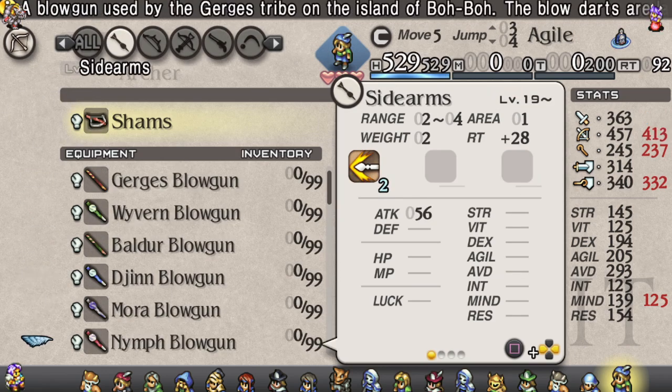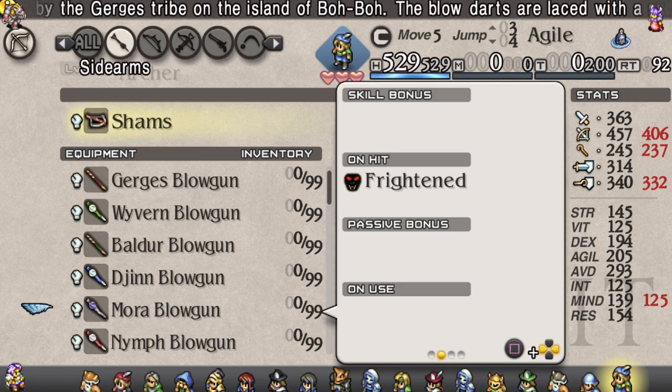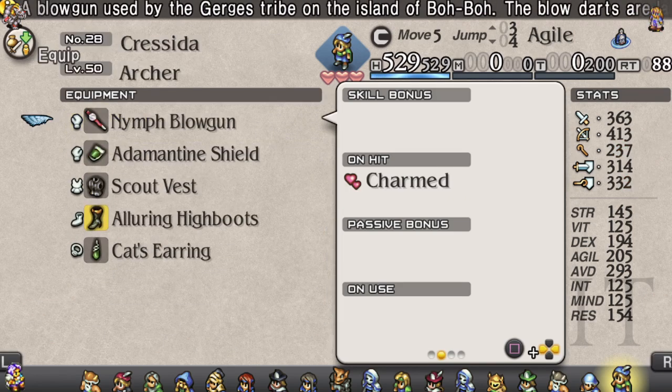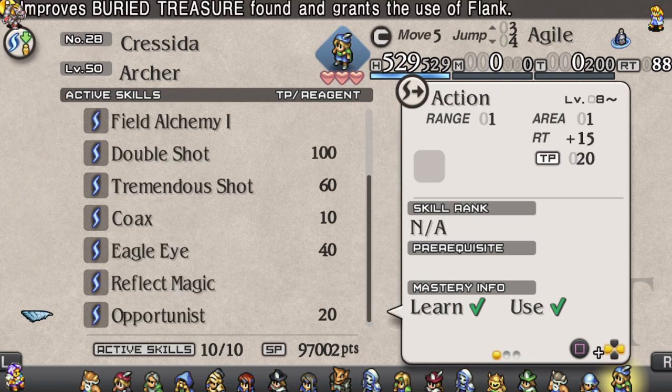Or if you wanted to, for example, do something hilarious like hitting insane numbers and inflicting fear on something, or kill plus charm, you've got something like this here as well. So that's kind of about that.